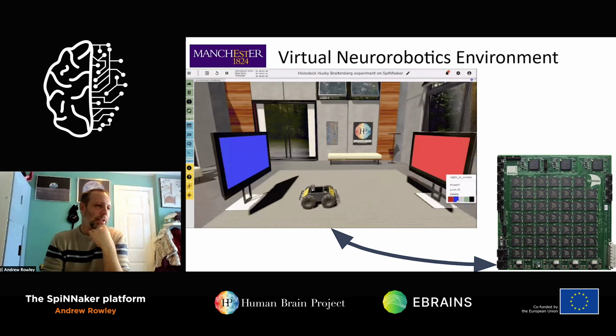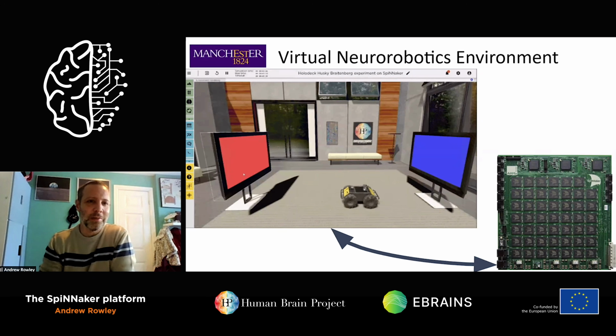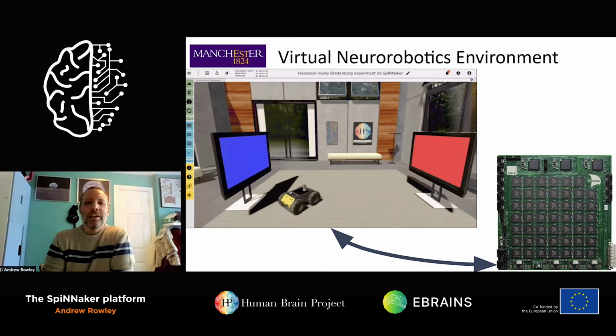We've also had a lot of interaction with the virtual neurorobotics environment, and quite recently it's been updated so that you can interact with SpiNNaker. This is all working on the Jupyter platform now, and it is listed in the tutorial this afternoon, although I don't think there will be a lot of time to go into it, but it is there if people want to play with it. This basically lets you have co-simulation, so you can have the large brain model running on SpiNNaker and the robotics environment running elsewhere, which is actually just running on a host computer next to SpiNNaker.